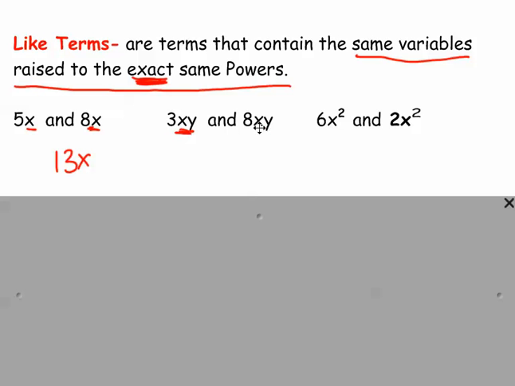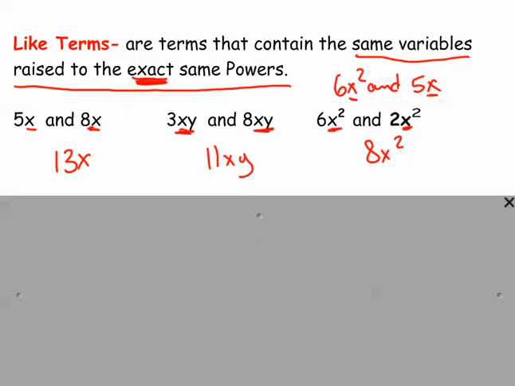3xy, see how they are xy and xy? So they are the same. So I can add them together. So I have a total of 8 xy's. And over here, x squares, they're together. So I have a total of 8x squares. Okay, exact same powers. Now, if I wanted to add 6x squared and 5x, I could not do that because they are not raised to the same power. Okay, so go ahead and pause the video and write down that definition and the examples.